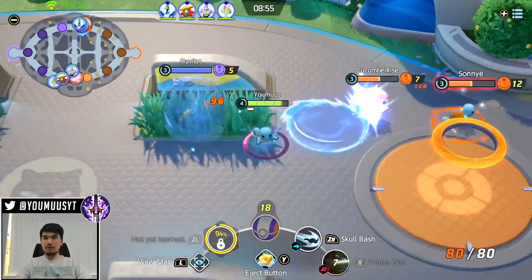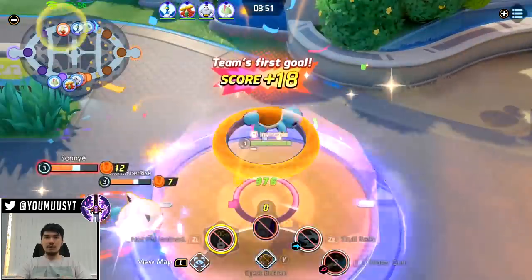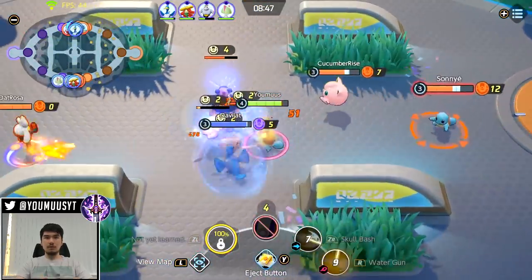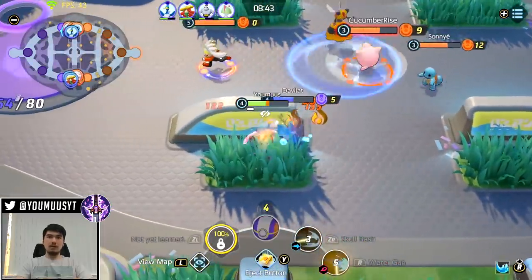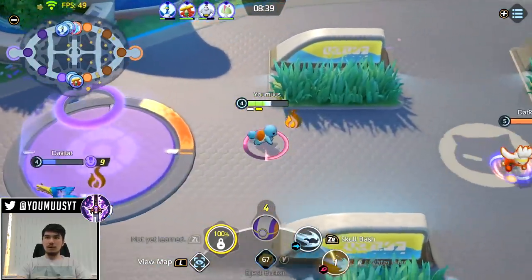Oh, almost got it. I'm gonna go ahead and score, Scorch Shield here. Nice. We go ahead and hit a Scorch Shield. Boom. Skull Bash out. Oh, we could be in trouble here. Uh-oh, I gotta go. Yeah, we are not getting that.